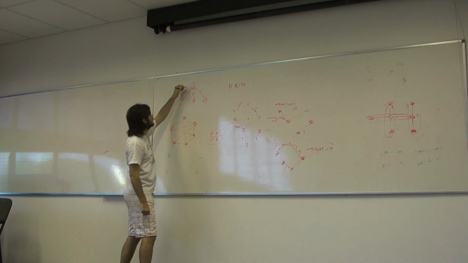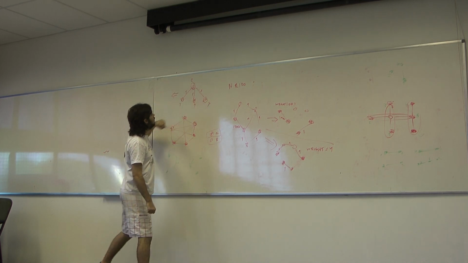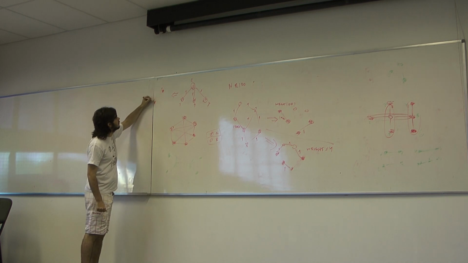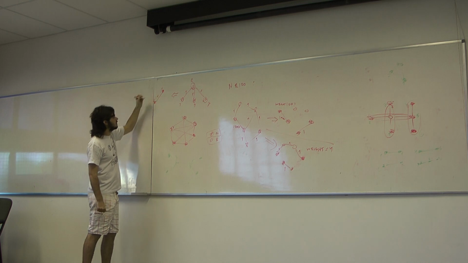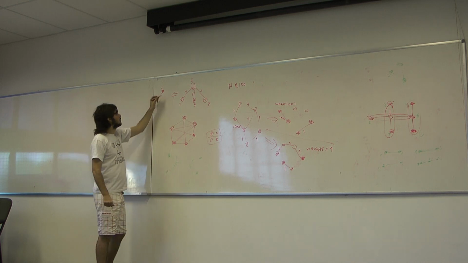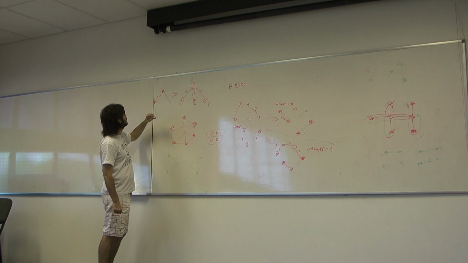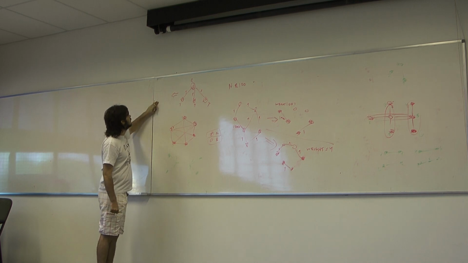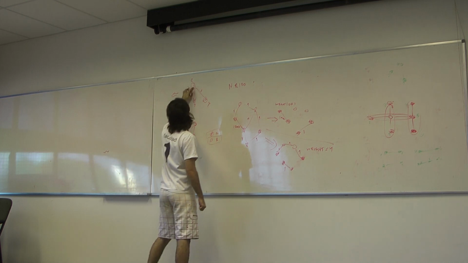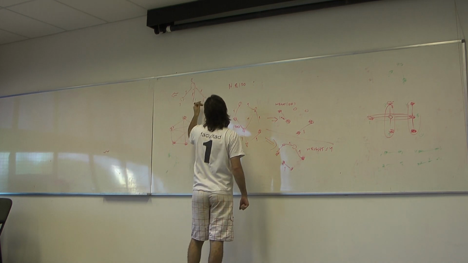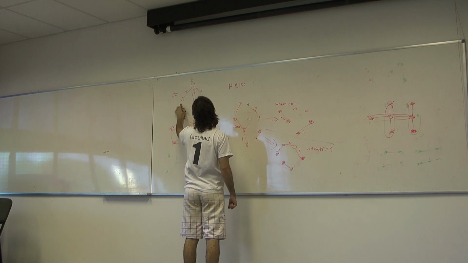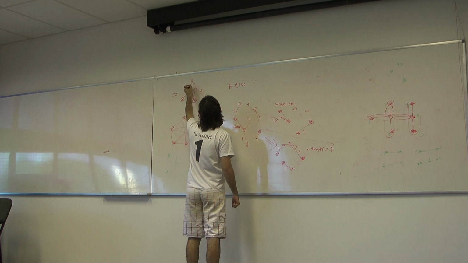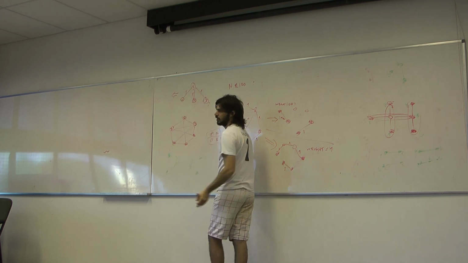So let's put 1, 2, 3, 4. The minimum path between 1 and 2 has weight 1. Sorry, let me show you so we don't confuse the numbers. Let me stop filling the A, so I can put the ID inside. We have node 1, node 2, node 3, and node 4, and all weights are 1.